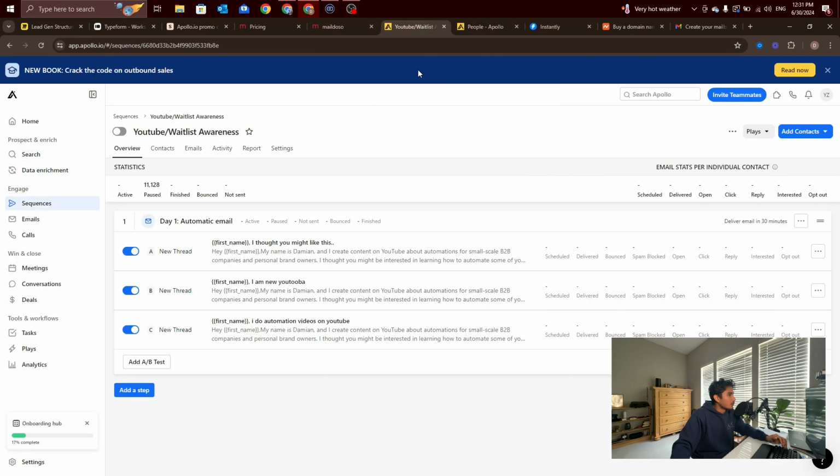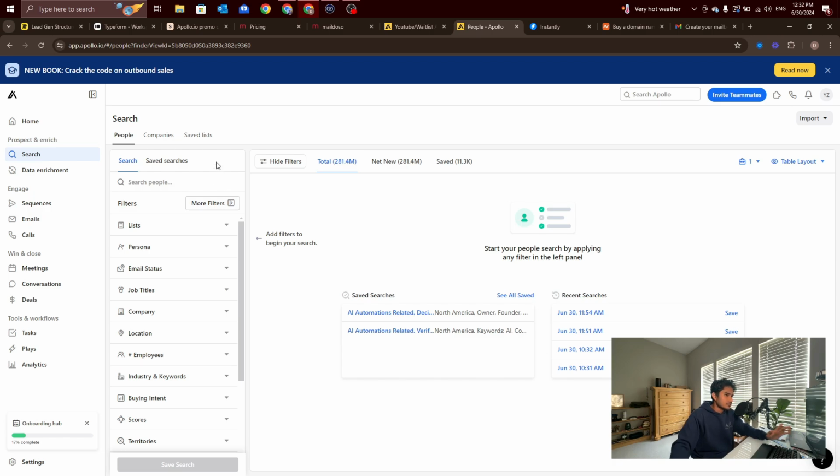And once you sign up to Apollo, I mean, once you have Apollo, you can go in and search for the type of person that you are trying to send this email to. Right now, in my case, I looked for people who have tags related to either AI or automations. Here's hoping that everybody I have sent emails to is at least somewhat aware of the value of having automations and what you can do with them.